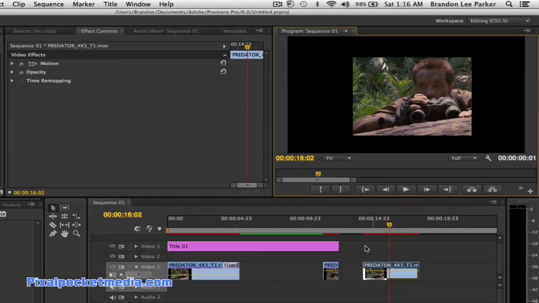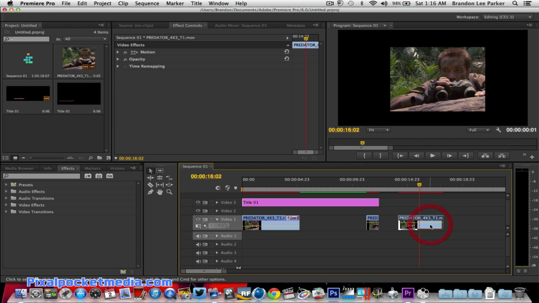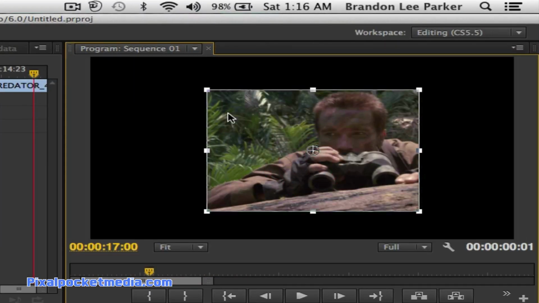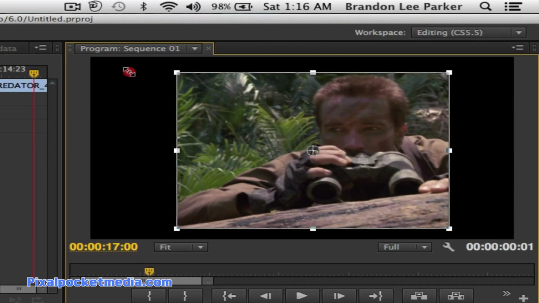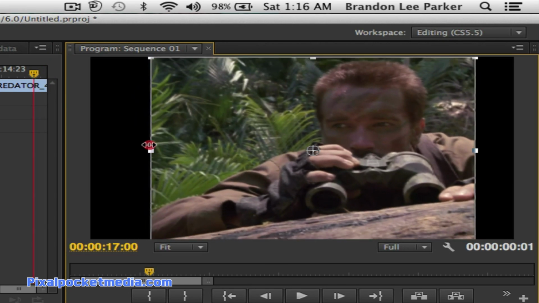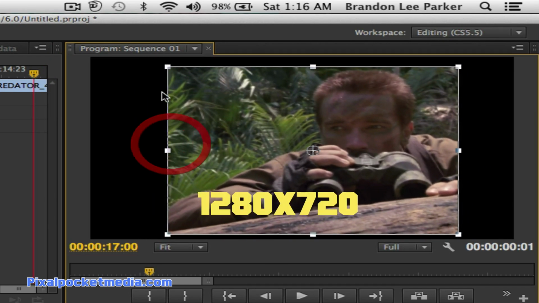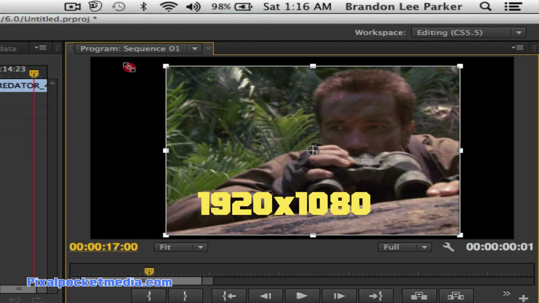So before we do that, we're going to add the effects we want, which I'm going to do the color correcting first. So double click on this on the preview screen to resize it, and I recommend that it already be in HD size, which is 1280 by 720 or 1920 by 1080.